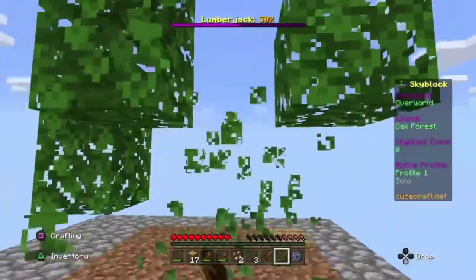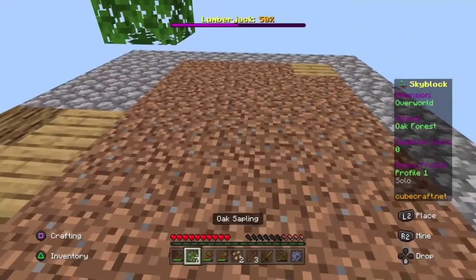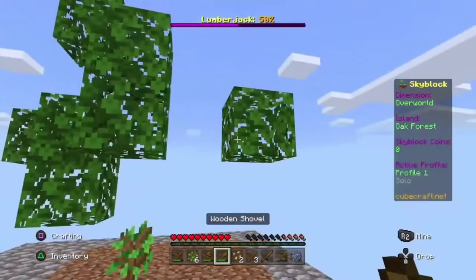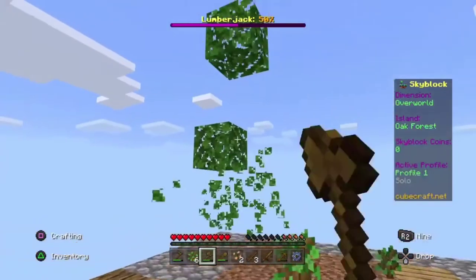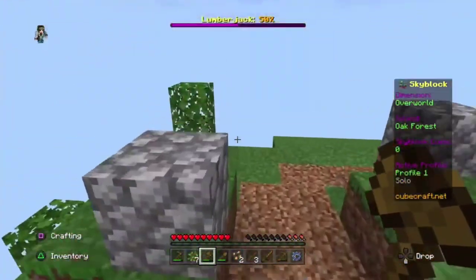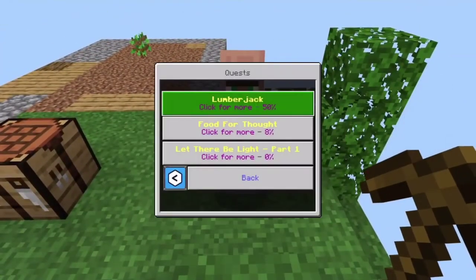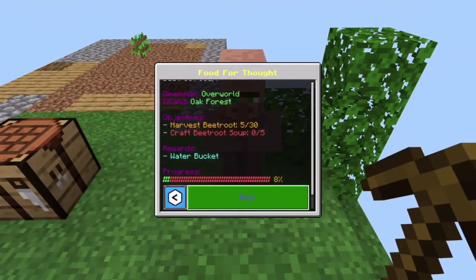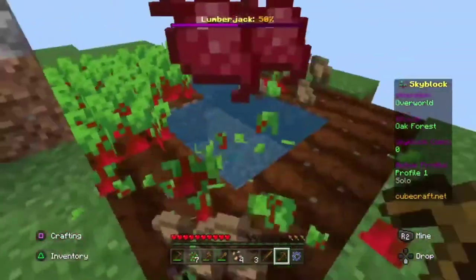Yeah, so collect some of the things that we need. Put this here. There we go. Okay, I'll mine all this up so it's not in the way. There we go. I guess. What's the other quest that I can do? Lumberjack, food for thought. Harvest beetroot, 5 out of 30. Okay, there's gonna be tons of this stuff.